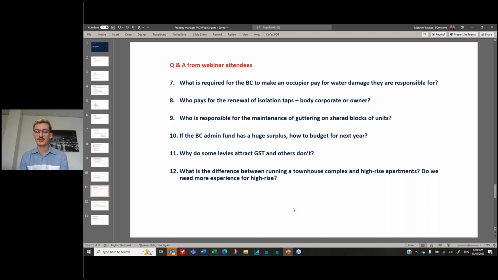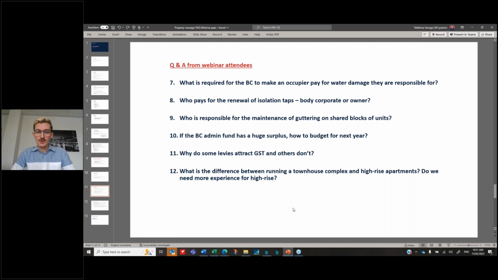So the body corporate can actually get a locksmith and a plumber and pretty much break into that lot, fix the problem so that the problem is stopped, and then charge the owner the cost of making that repair. So there are some rules around that. It's not something that happens often, but there is a possibility for the body corporate to step in and stop problems, which is different to dealing with the cost of a problem after it has already occurred and been fixed. That's something you'd want to talk to the body corporate manager about, because as I said, it's not common and there's lots of red tape around how to do it correctly so that the body corporate gets its money back at the end of the day.